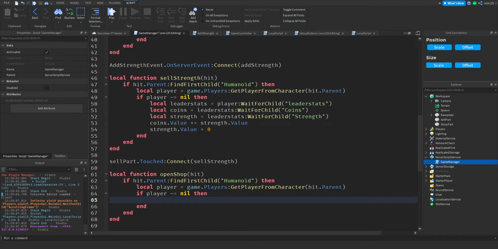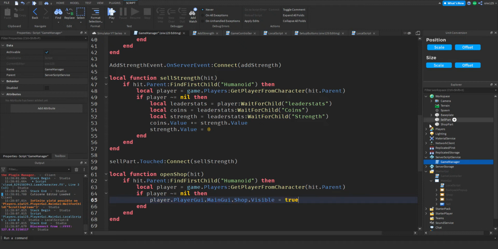we could say player.PlayerGui.MainGui.shop.visible is equal to true.